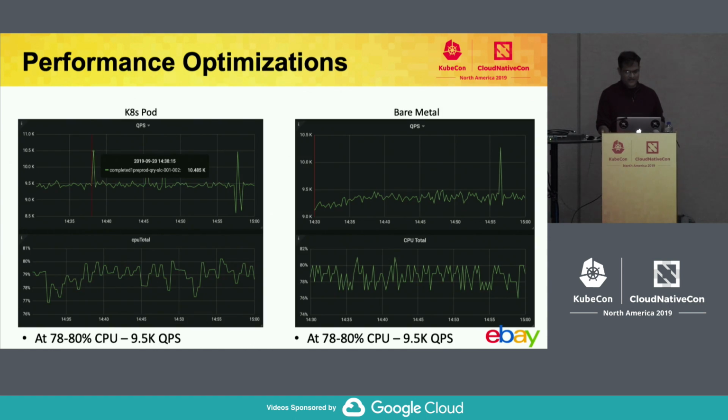After making these changes, we were nearly able to match the bare metal performance at around 80% CPU utilization. At 20% and 50%, we are exactly there, and at 80%, we are close to the bare metal performance. So in short, we were able to achieve the speed and flexibility of the search application without compromising much on its performance. For the lessons learned as part of this journey, I'll hand over back to Mohnish. Thanks, Yashwant.